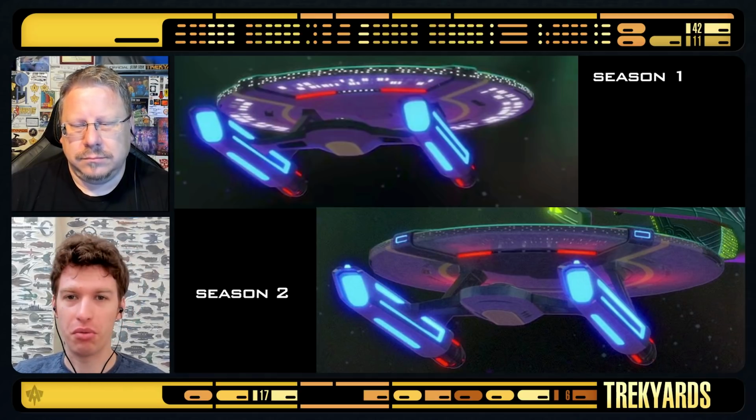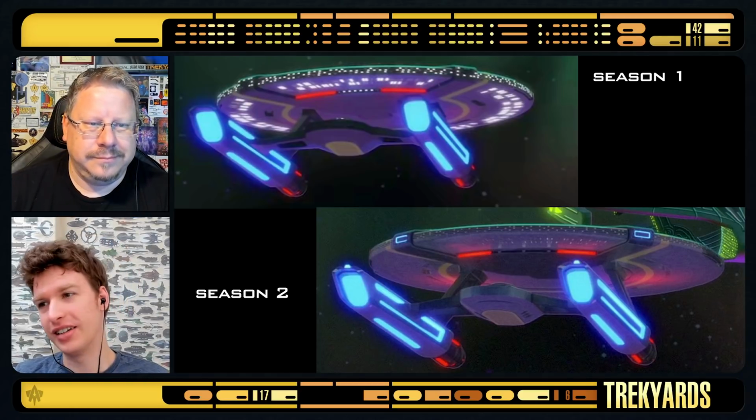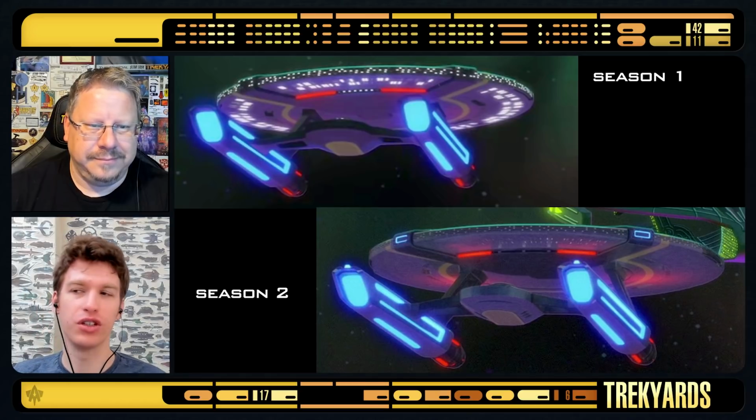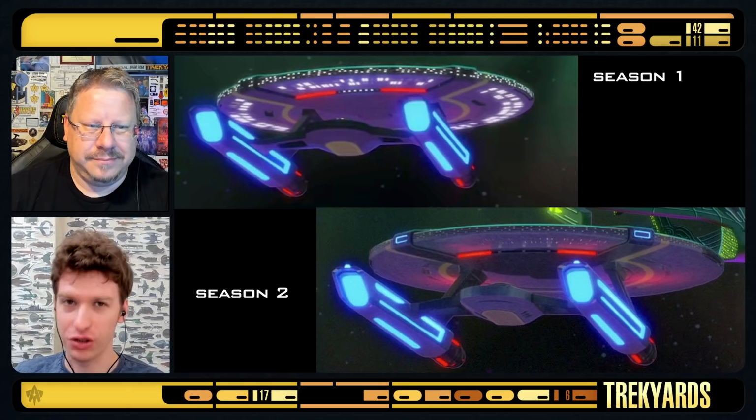And I'm sure when the script says, well, fire torpedoes, and they're like, oh no, we didn't actually add torpedoes to the design. They're like, scramble, scramble, there they are. It's like there's always a place maybe for them, but until you use them, you don't need to do a close-up. And so now it's like, well, when we have to have a phaser fight, now we need to put actual phasers on the damn ship.